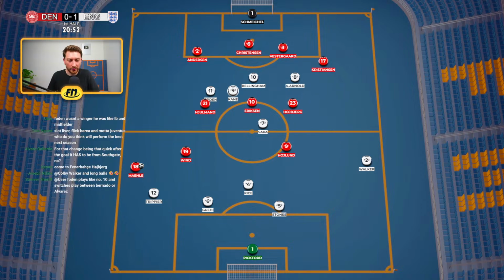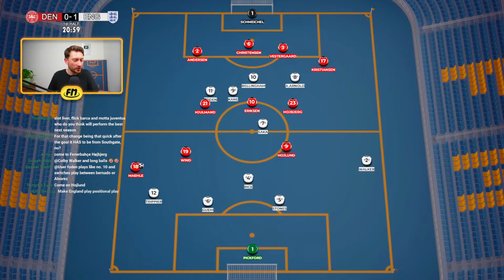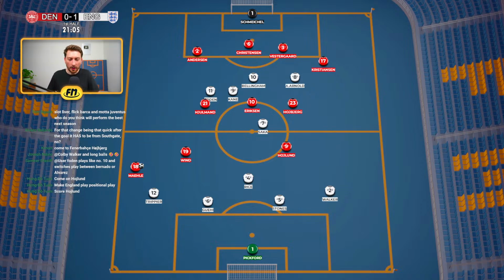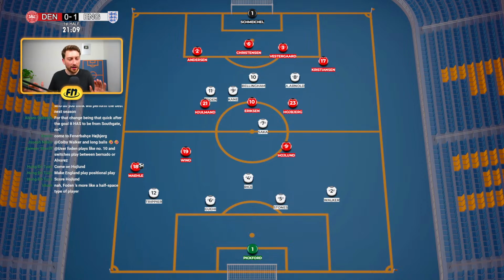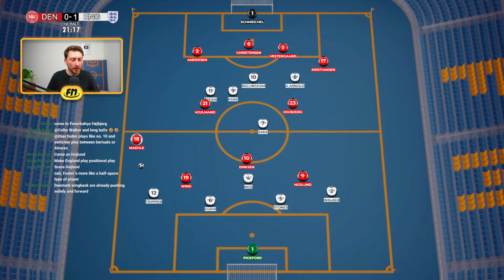Really nice from Declan Rice. Bit of a deflection. Looks like England are just trying to deal with it. But yeah, as soon as England score, straight on the defensive foot. Okay, offside. A little bit of breathing room for England, giving them a chance maybe to reset again and be like, okay, look, we are in control. We don't need to sit back for the rest of the match. We can actually win this game quite comfortably if they play to their strengths.